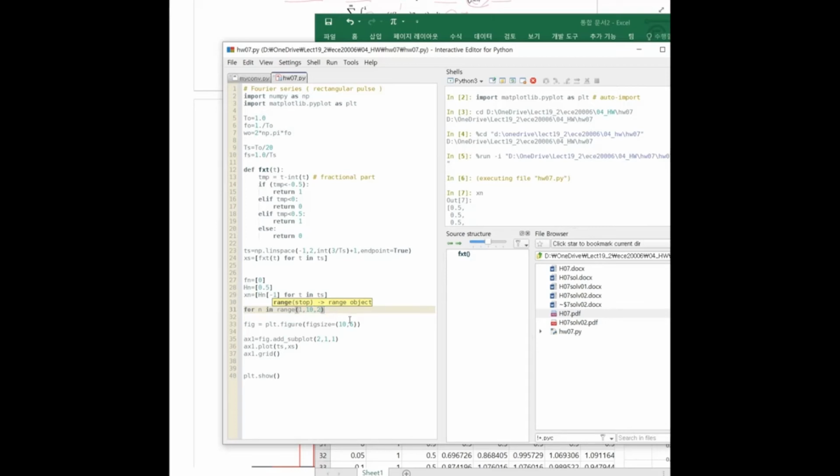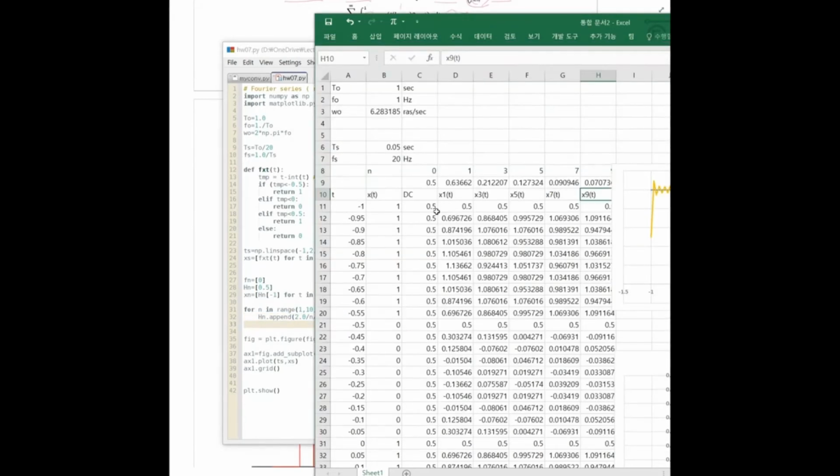So we take 1, 3, 5, 7 like that, and the other harmonic components will be added, and HN append. I think the coefficient is 2.0 divided by n divided by pi.